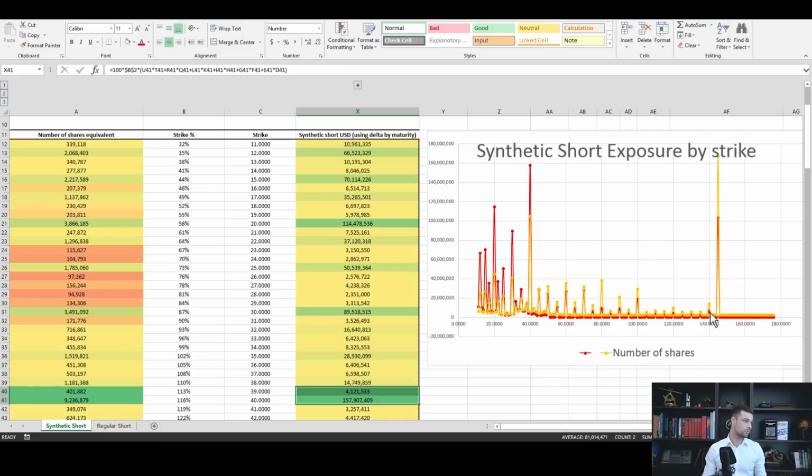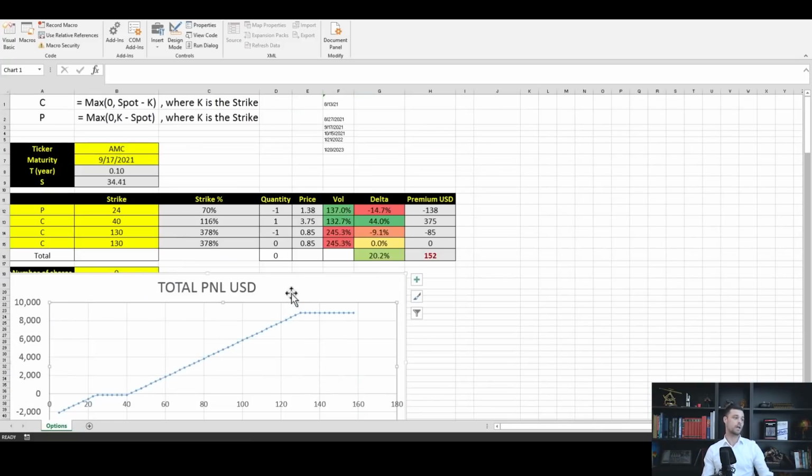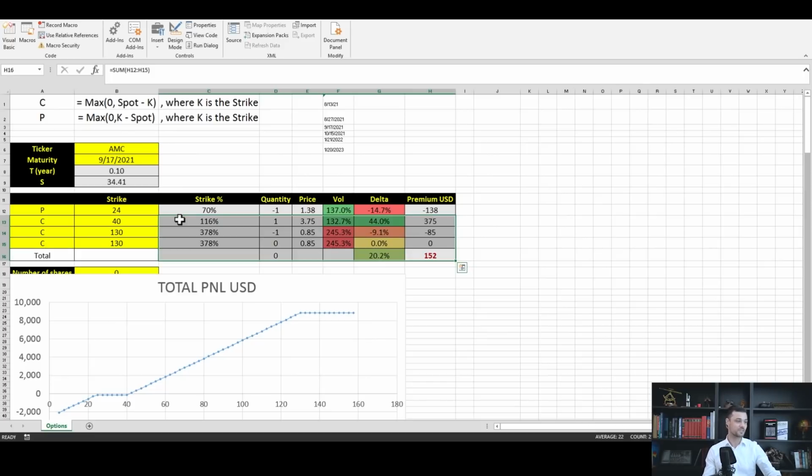So this is the reason why what I am showing you guys here, and I'm going to discuss this with you guys that are on my Discord tonight. I just want to add some cool features in this option strategy builder spreadsheet. So for example, for AMC, you can see the kind of strategy that I'm proposing to you guys. So here you have the maturity. So let's go, for example, for the September maturity.